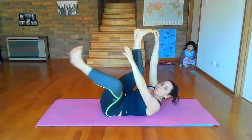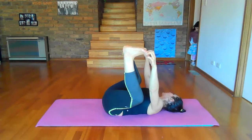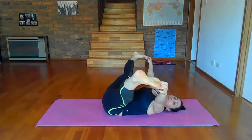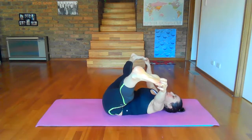Exactly, fold that. Now bring both legs in and just hold them down into your happy baby. And then we're going to extend the legs away. Now you can keep a hold of the legs, or you can just release and place your hands onto the inner thigh to keep the legs straight.